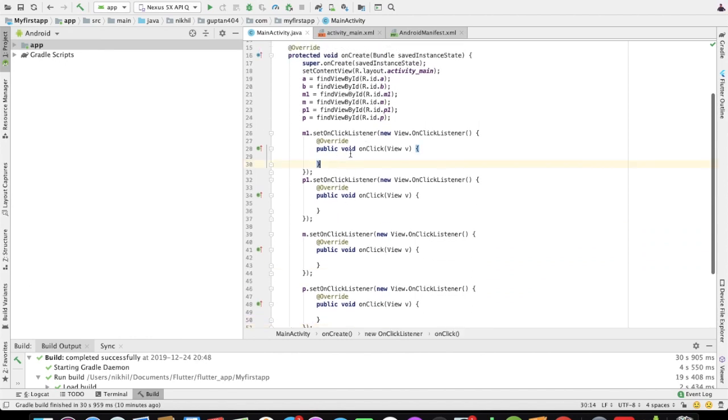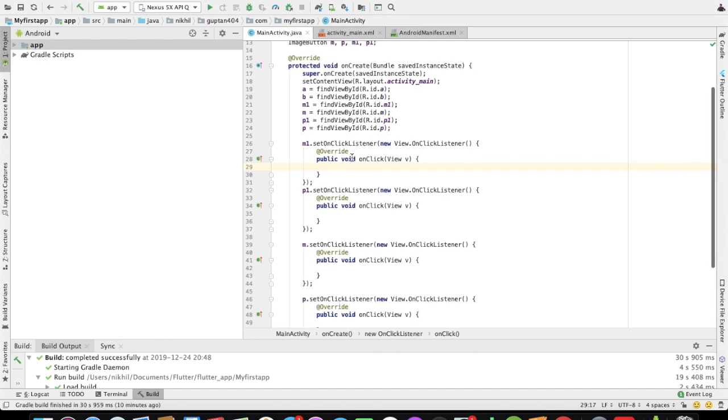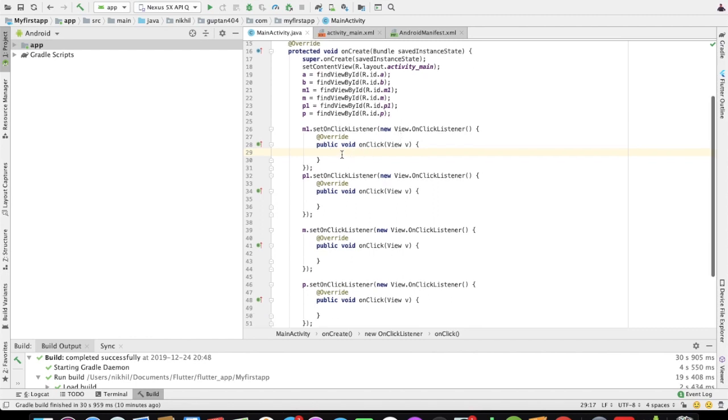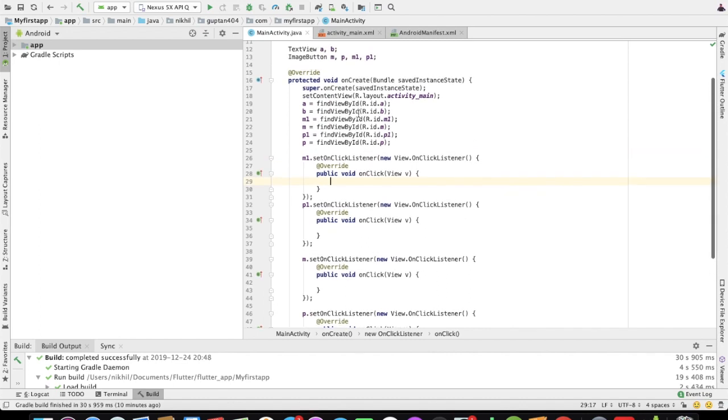Now what we need to do is first get the text out from A and B. When we click on the minus sign, first we need to get the text out. So let's get the text out.